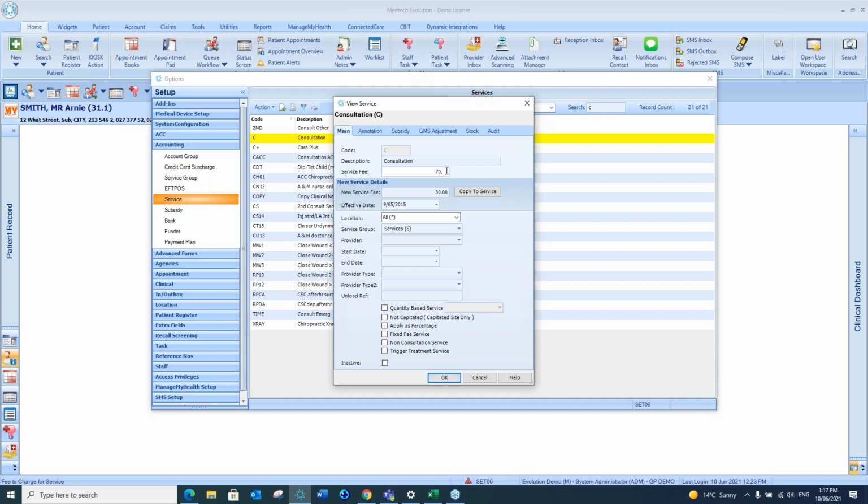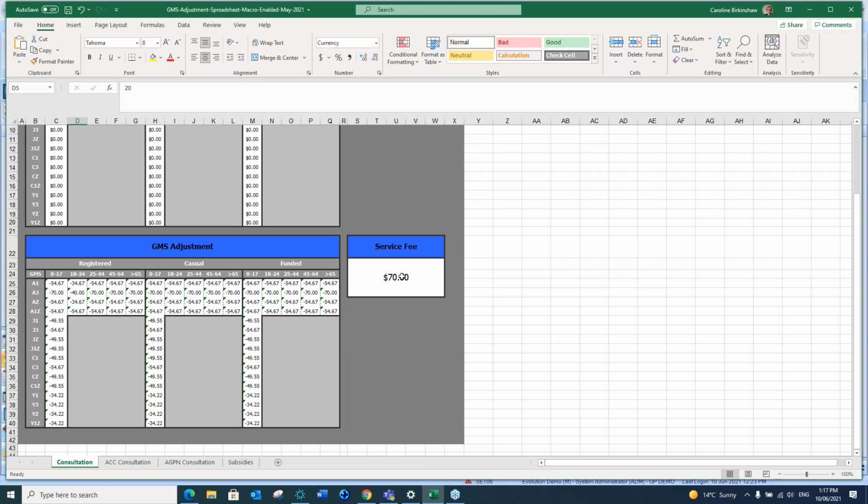Normally the fee that you put in here to make it all work really easily is the highest fee that you charge any of your patients that use this service. And in this case, it is likely to be a casual patient A3. So a casual patient, adult with no community service card. What would you charge that patient as a surcharge? So that's the fee you put in here. In the utility, you would put the same fee, and they must be the same. It's not so much important as to what they are, but they have to be equal.